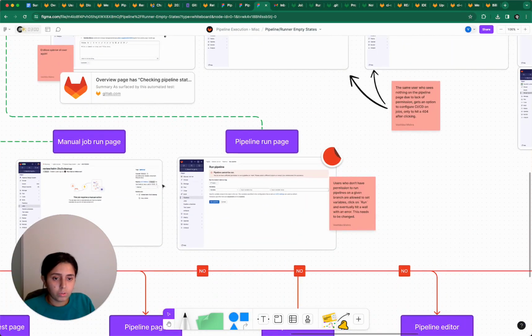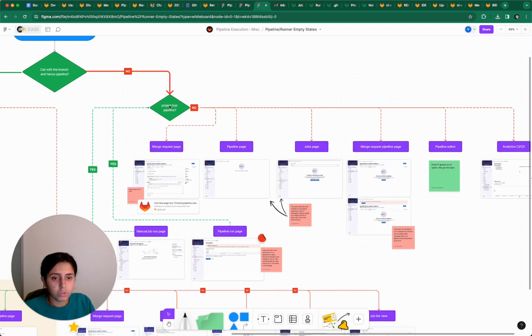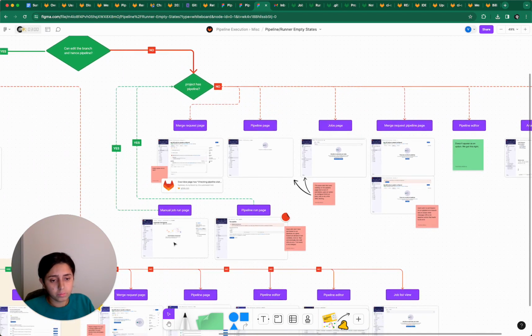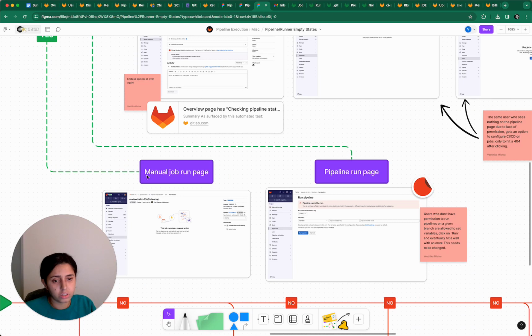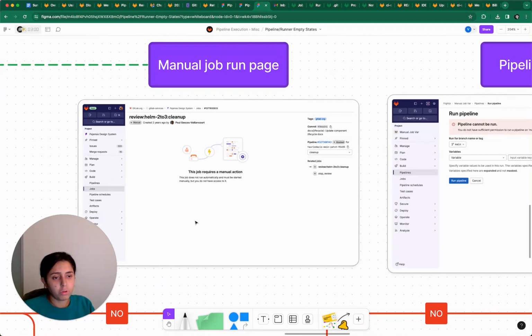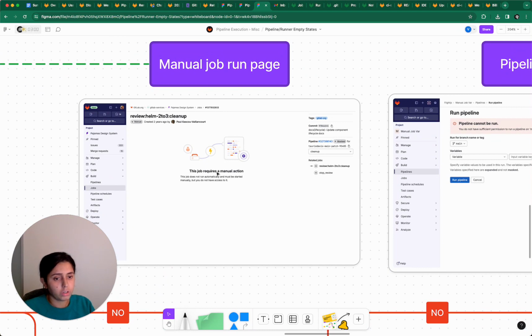This was for when there's no pipeline in a project. Now let's say there is one, then there are two situations in which there's a need for an empty state. One is the manual job run page. On the job logs page, when a user comes in and does not have permission to make any changes to the protected branch on which the pipeline is running, they don't see any action.